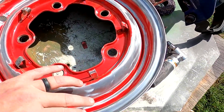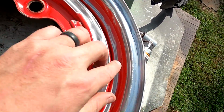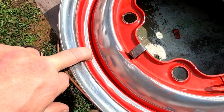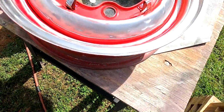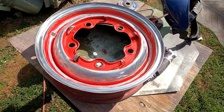All right, Daddy got this cleaned up pretty good with that stripping wheel, and you can see about where you can get to on the stripping wheel. Right in here, you about got to get the little wire wheel, and those things are dangerous, so I'm gonna suit up. This is what we're gonna use to get down in the cracks and nooks and crannies all down in here, and we'll be finished with these bad boys.